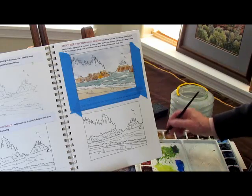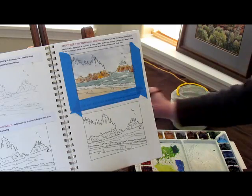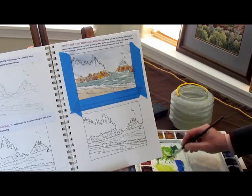Put a little red up here, so I've got my colors going ahead of time, so as I move across I don't have to be mixing all the time. I can just dip in those other colors.